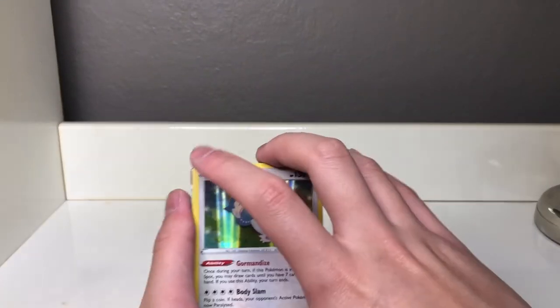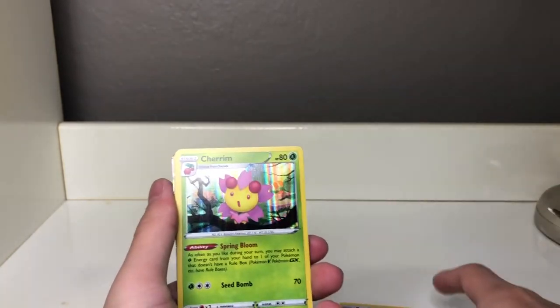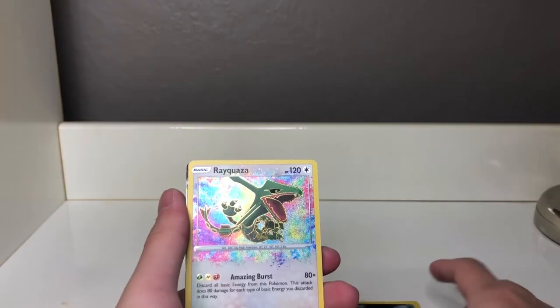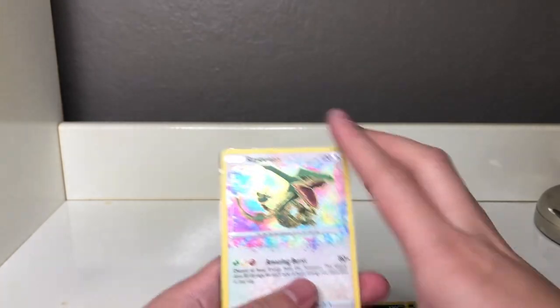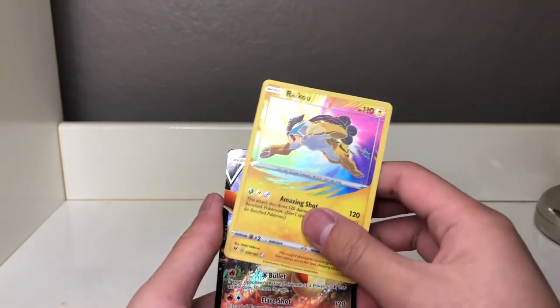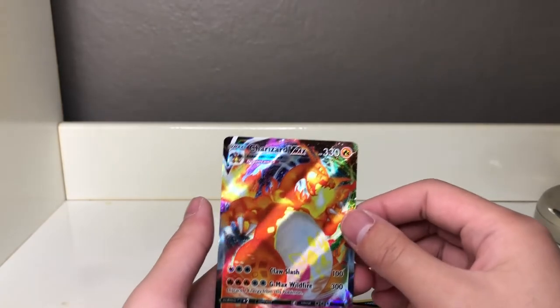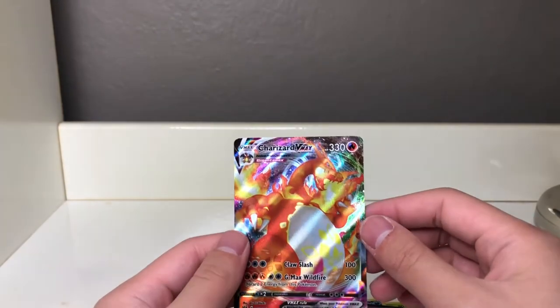And let's do a little recap with the holos: Snorlax, Cherrim, Steelix, Darkrai, then with the absolutely amazing rares, Rayquaza and a Raikou, Victini V, Snorlax V Full Art, and then a Charizard VMAX.